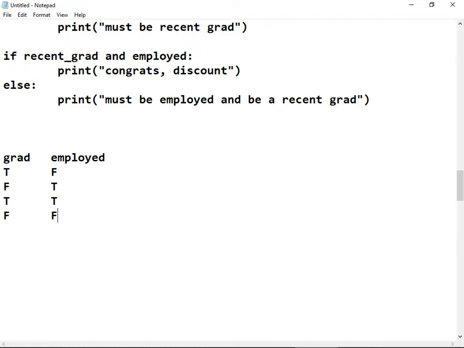Now, how am I rattling those off? It's just 2 to the power of. If you only have 1 variable, right? I'm hungry. It only has 2 possible states, yes and no. And yeah, we could try to come up with what's known as fuzzy logic, where I'm partially hungry. We're not talking about fuzzy logic. We're just talking about hard logic. I could either be a graduate or not a graduate. So if we only have 1 variable, we have 2 options. If we have 2 variables, we have 4 options, 2 to the power of 2.